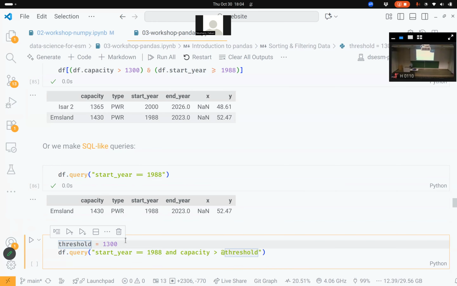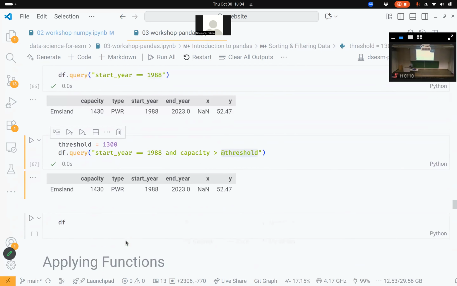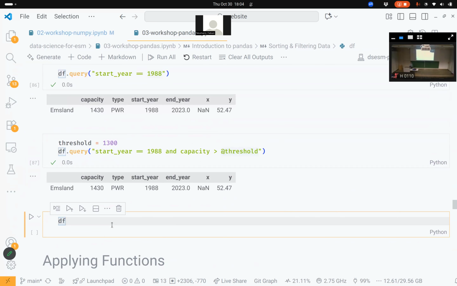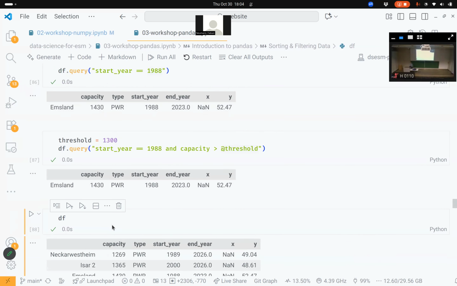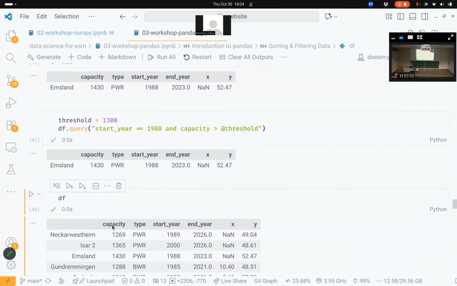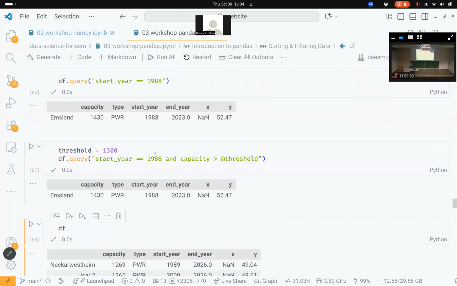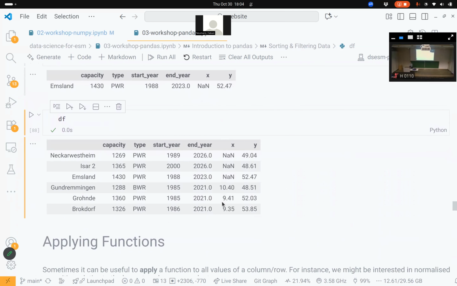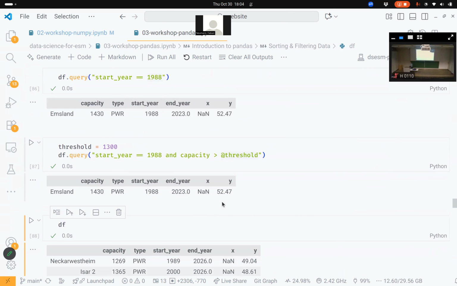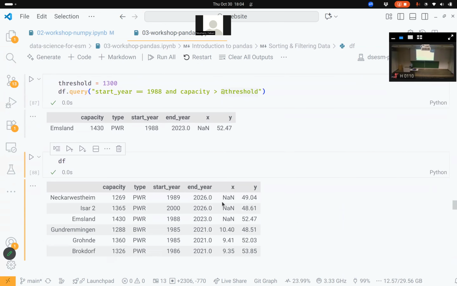And if you want to use a variable there, like 1300, you can reference it with an at threshold. That is also possible. But that's just a side note. If you have some SQL experience, then that's maybe a more friendly entry point to filtering.